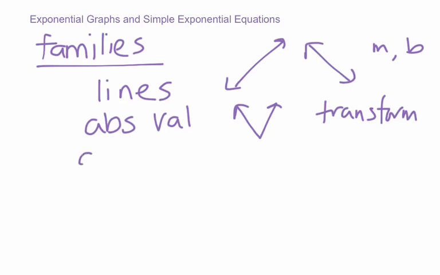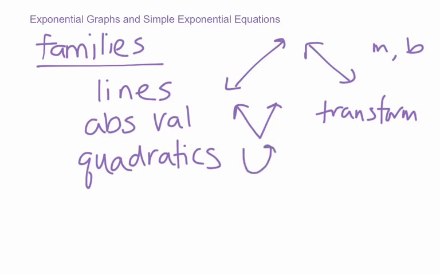Then we have quadratics, and we spend a lot of time in Algebra 2 discussing quadratics. Those are your parabolas. They have probably more key features than I want to list here, but you've got your vertex, your axis of symmetry, the roots. We spend like a month on solving quadratic equations and how to find the x-intercept and the y-intercept of your quadratics. We also do parabolas in terms of transformations, like sliding them around the coordinate plane.